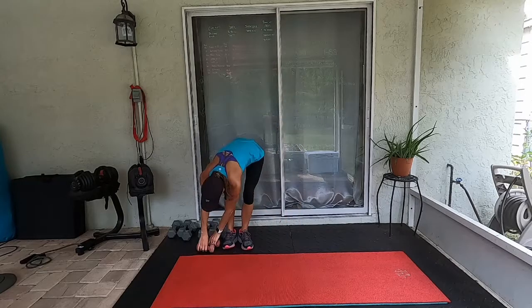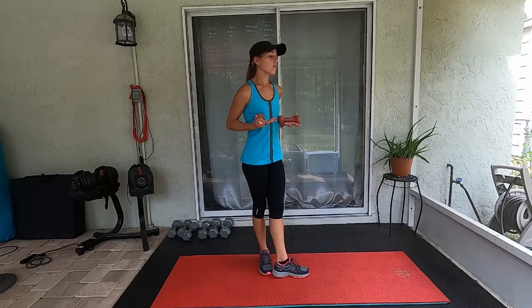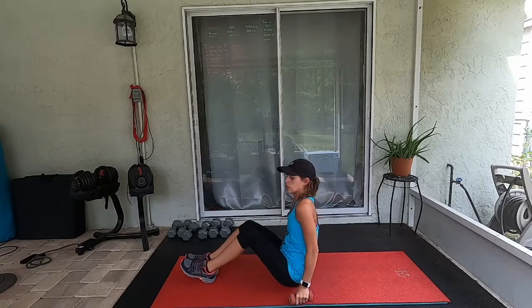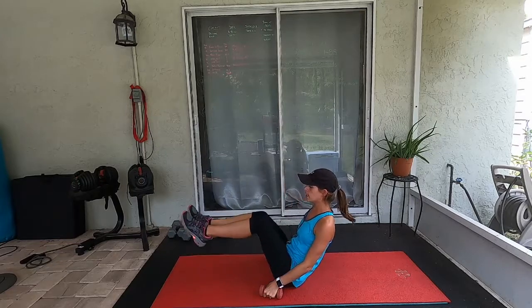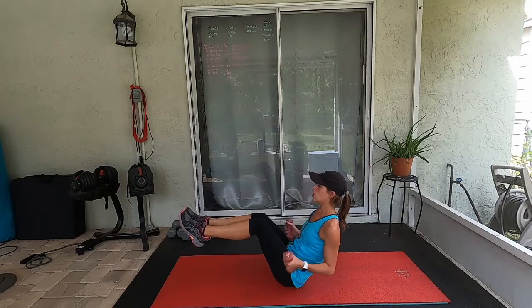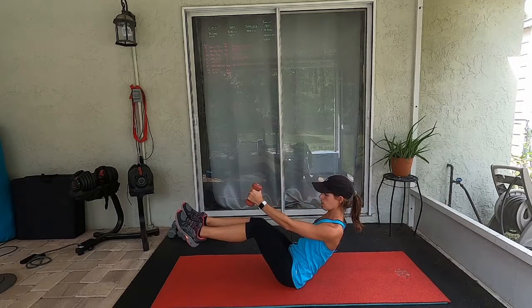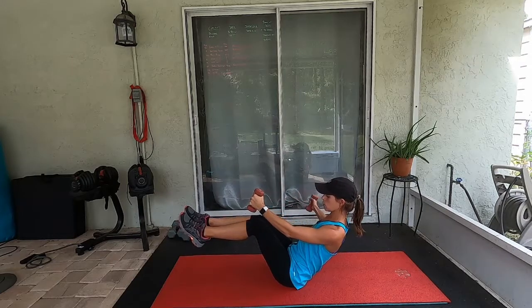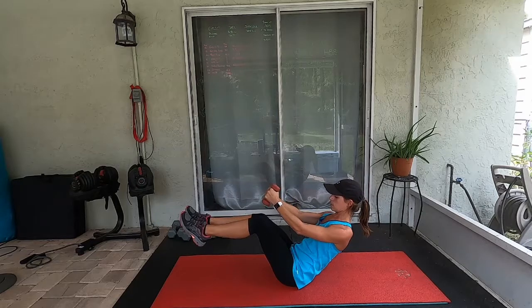I'll run through these first four exercises of our first circuit. I'm going to be using my threes this entire time. You can do these without weights if needed — you will feel the burn no matter what. First thing we're going to do is a V-sit with a single arm chest fly. Your V-sit position is either up with toes pointed, or knees bent around 90 degrees. You'll take one arm back, meet in the center, then the other arm back — it's a great stabilizing workout.